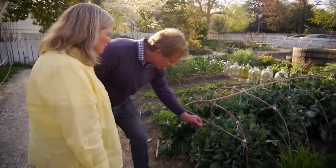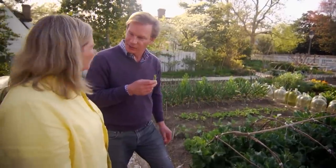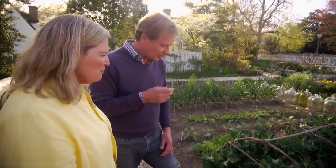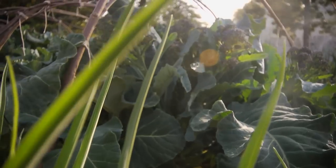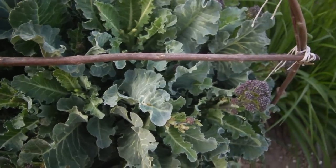Please sample some. It's so tender and it's so delicious. I love it. It's very pretty. It has a vibrant flavor to it. Now, when you cook it, it loses its purpleness, so that's why I like to use it in salads.